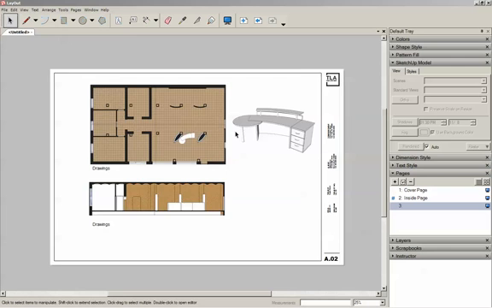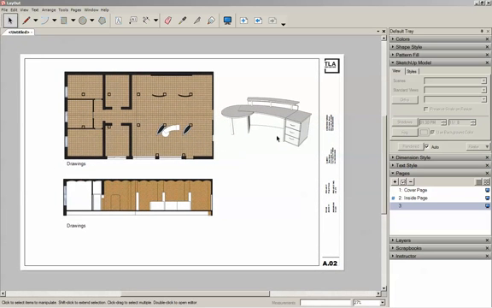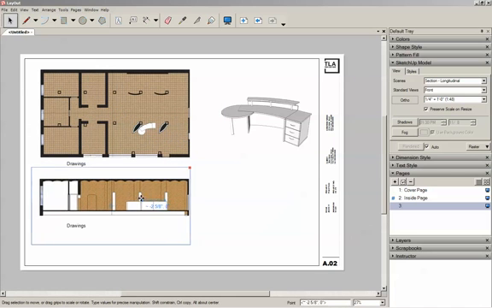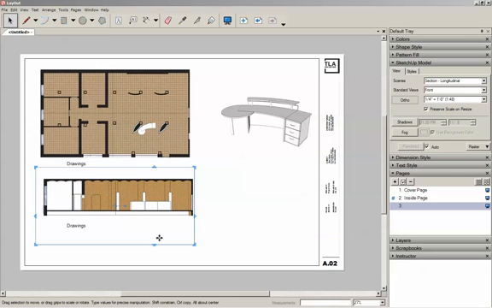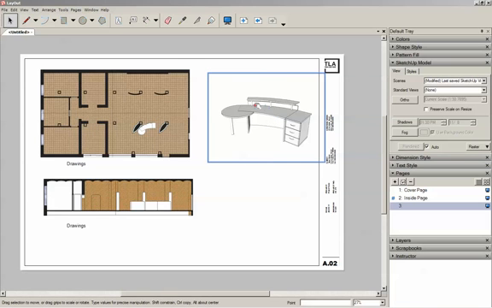Now, the last piece of the layout puzzle, you can add all these different things. In fact, you can even add rendered images. So if we get to rendering this semester, you can insert those rendered images. These are at quarter scale, which should be plenty big for our needs. And I've got 2 sections and a plan. I've also got my front desk.